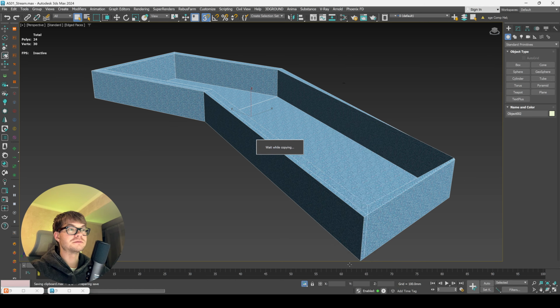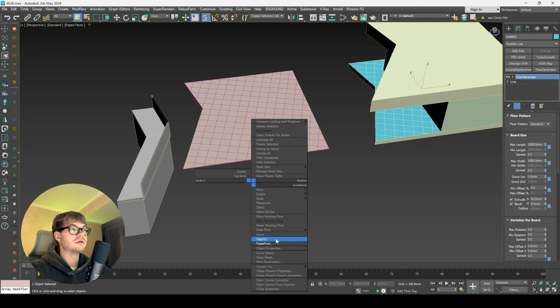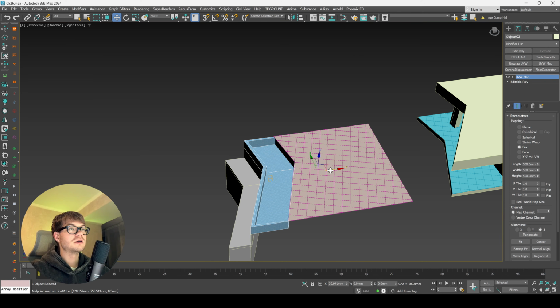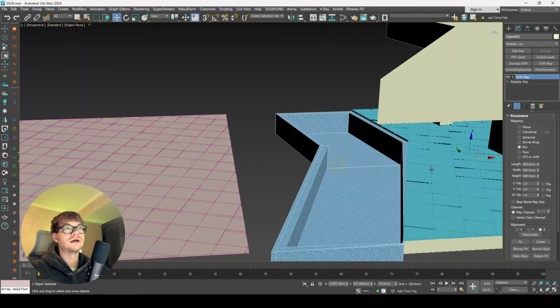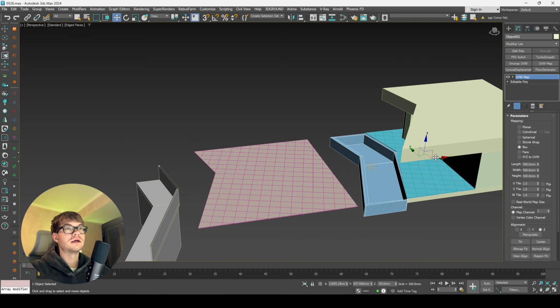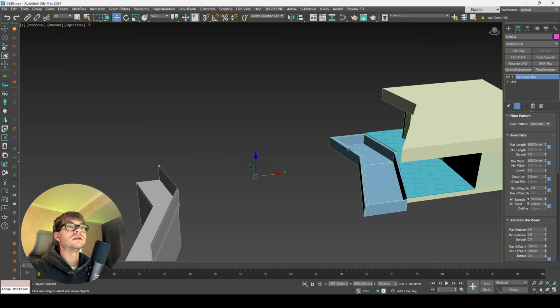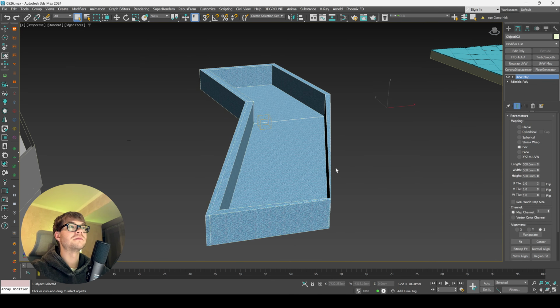Let's copy it. Now let's paste. Here we got it. Okay. Let's hide our model to the old layer.